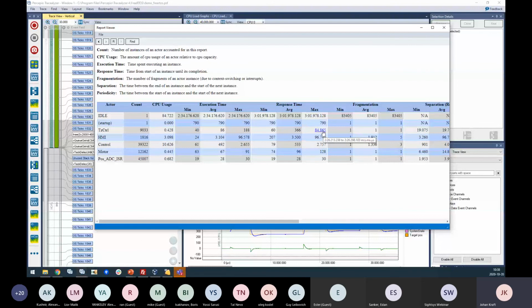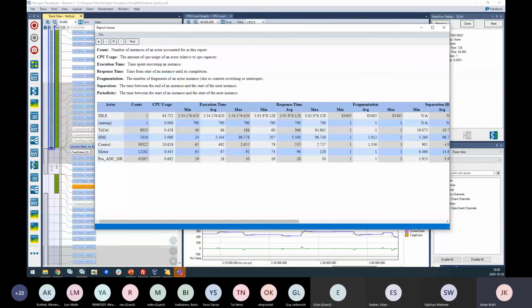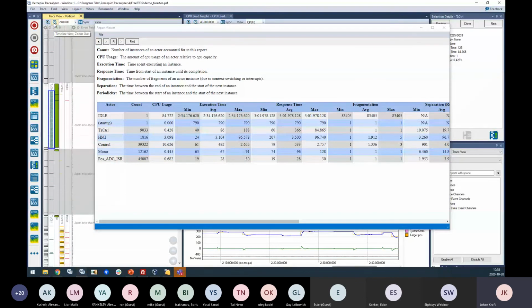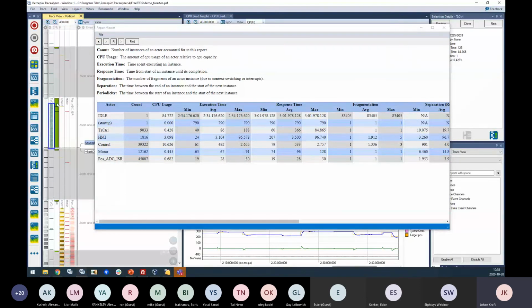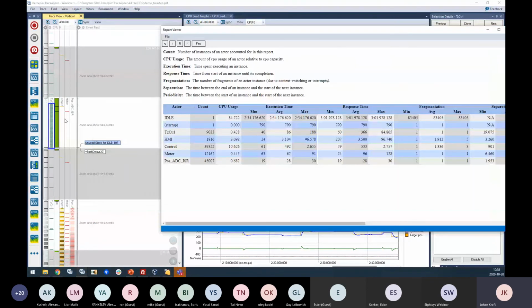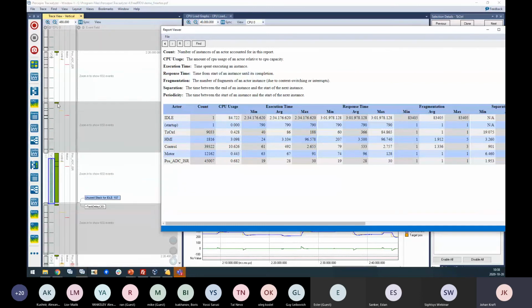If we want to see what happens here, we can just click, and we can see that there is a higher priority task that is running for quite a long time and is preventing this from executing. And this is a kind of design flaw, that we have a high priority task that is running for quite a long time. If you have a high priority task with long execution time, and especially with large variations in execution time, you can see here is a very short, and here it's a very long one. Unpredictable execution like that should generally be on low priority level, so you don't disturb other tasks.